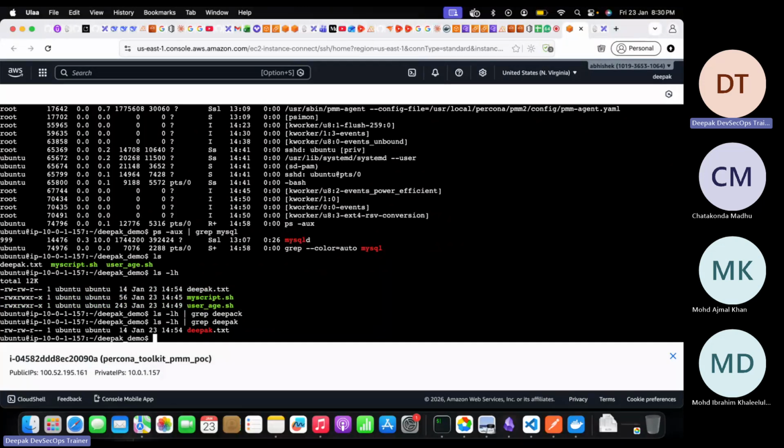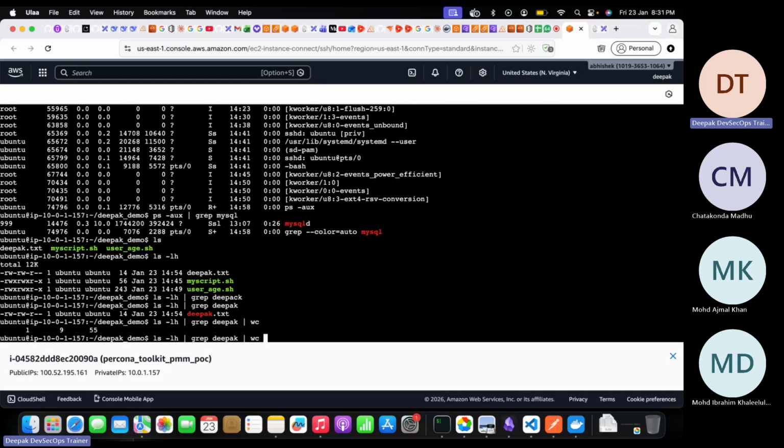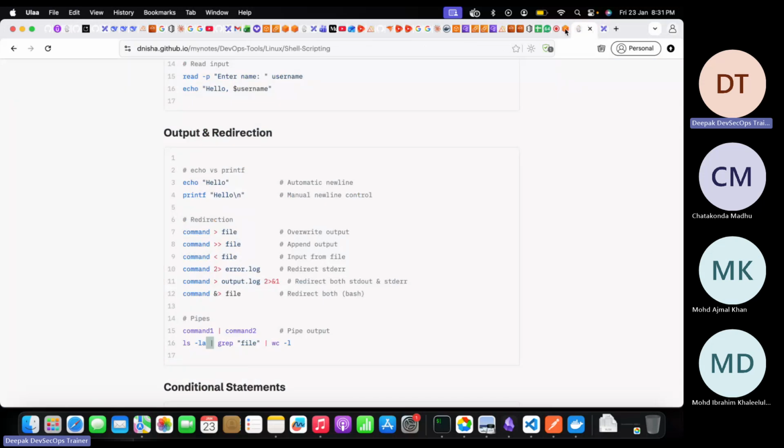Then the next command gives you the word count, wc, with another flag, hyphen L.